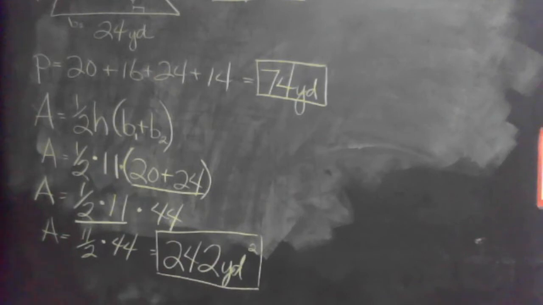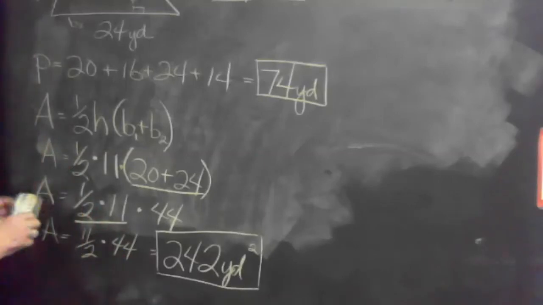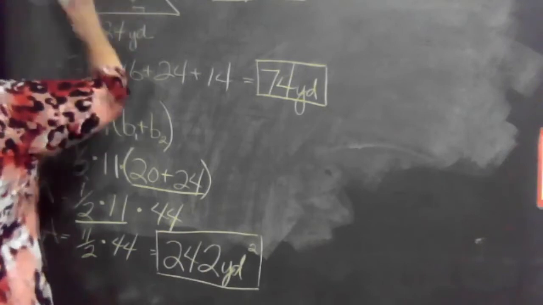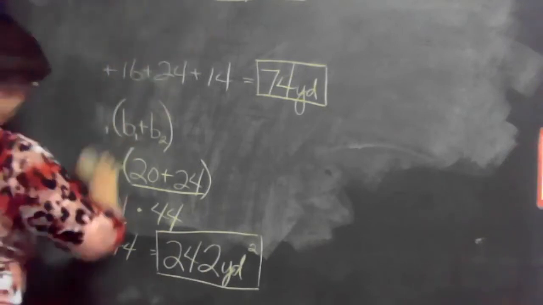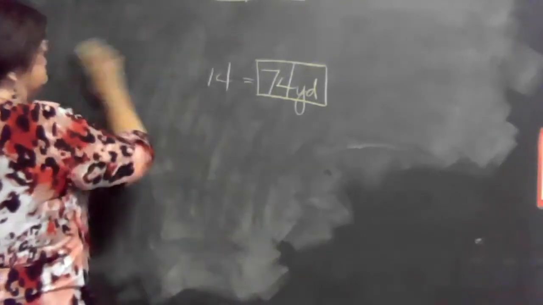Okay, let's do one more trapezoid and then I think we'll call it good for today. I try not to go anywhere from 45 minutes to an hour, and we're getting close to that. We've gone over 45 minutes. Anybody need this picture? Holler real fast because I'm going to erase. We should have a smart board coming sometime, hopefully before Christmas. I'd love for it to be tomorrow. But then I have to learn how to use it.